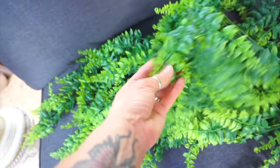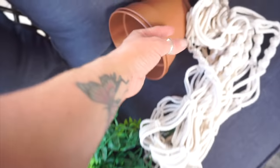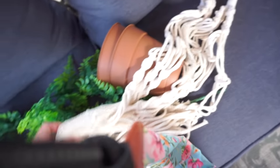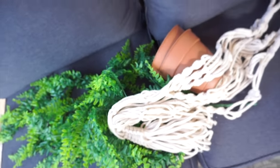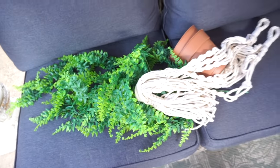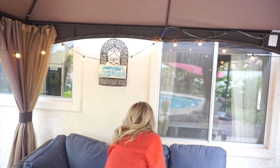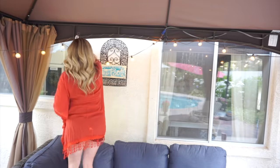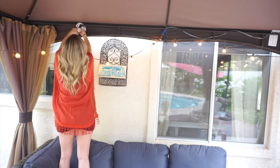Okay, so I really wanted to hang some fern-like plants along this gazebo. It's really, really hard to keep things alive during the summertime. So I purchased all of these from Amazon. I was not happy with the greenery. It just felt really, really fake. It looked nothing like the photo. I will link them just in case you are interested, but just be warned, they are not as full as they look in the photo, and I should have known better because they are priced very, very low.